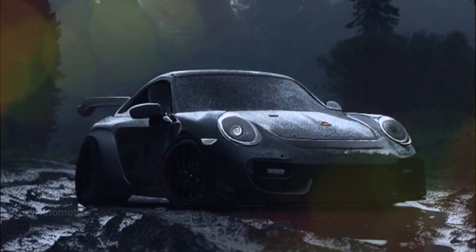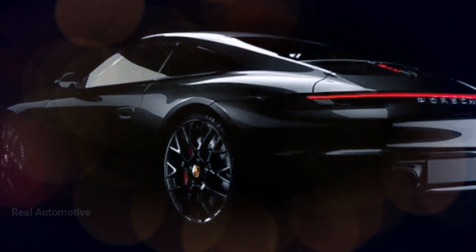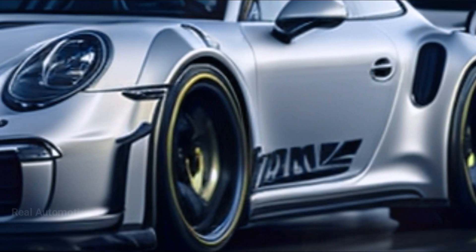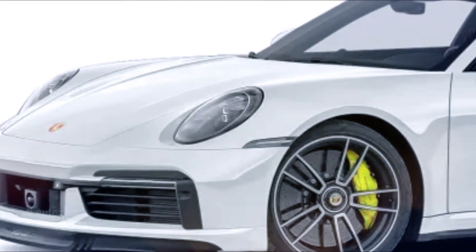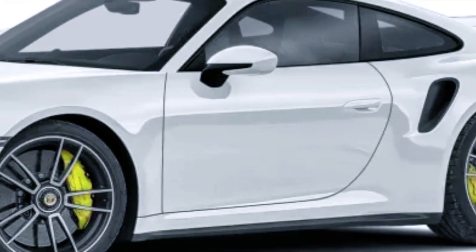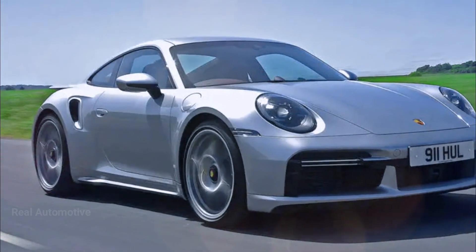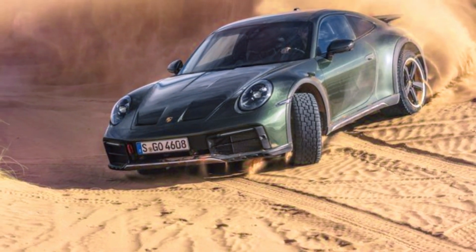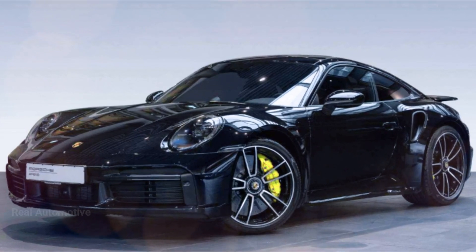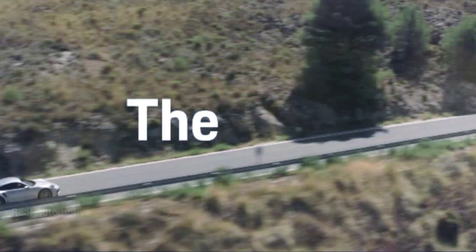And this is important — don't get your hopes up for significant changes under the hood. As of March 2023, Porsche offers a range of power plants for the 992 Generation 911. It all starts with a twin-turbo 3.0-liter boxer engine. The Turbo and Turbo S models step it up with a 3.7-liter twin-turbo boxer, delivering jaw-dropping performance. Meanwhile, the GT3 and GT3 RS keep things old-school with a naturally aspirated 4.0-liter screamer. So there's something for every Porsche enthusiast out there.